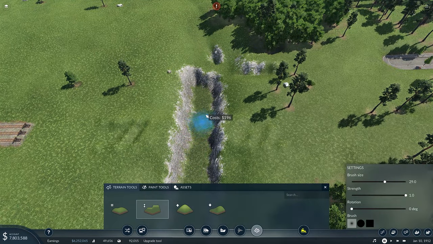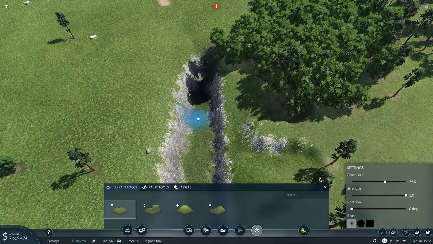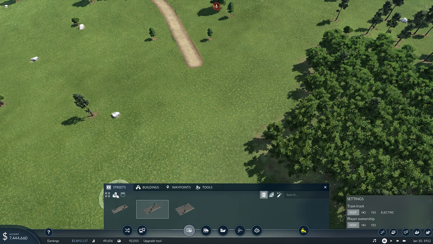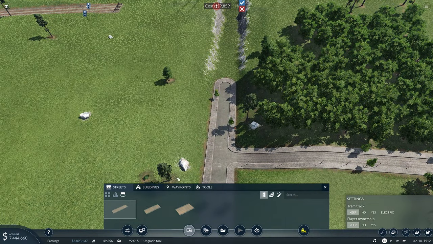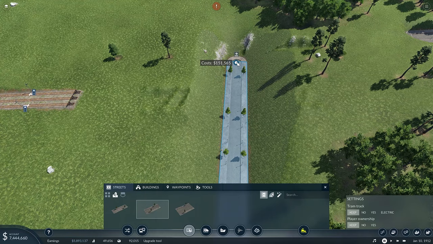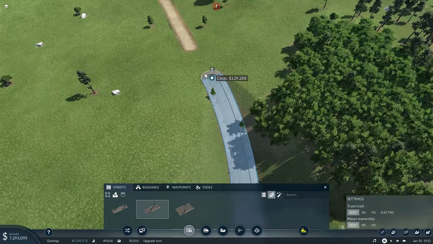Let's go back over here. And let's go ahead and get a little bit more in there. I don't know, that looks good. Let's go to roads, and we want, what do we got? Is that medium? It's not. Let's bring this road out. Let's start by bringing this road out. And we will go like this. And then we will go like this.